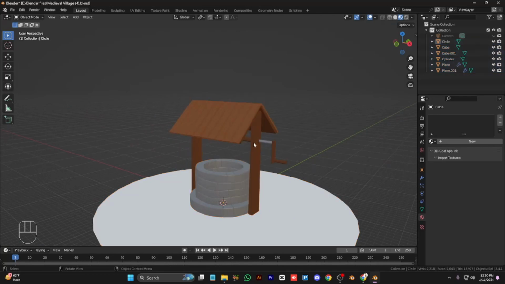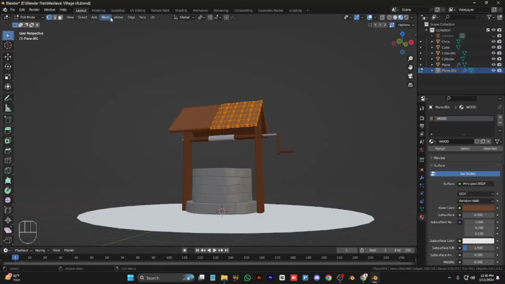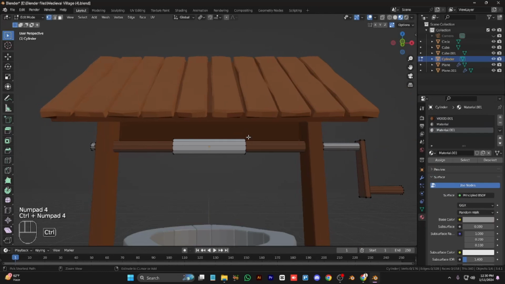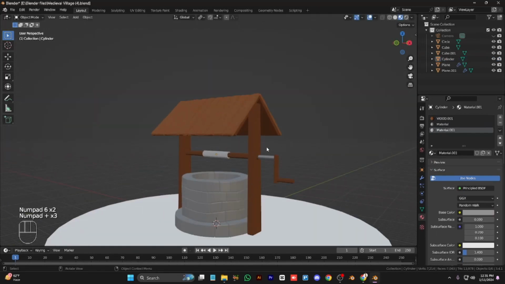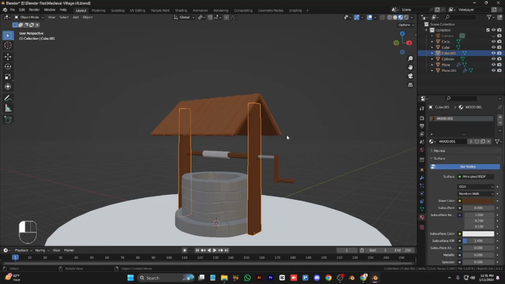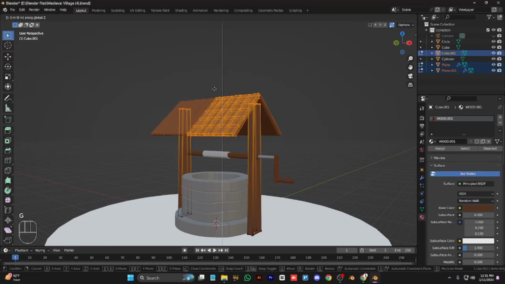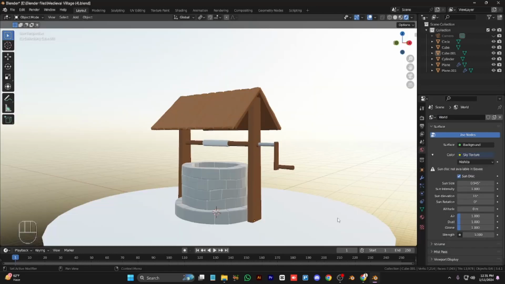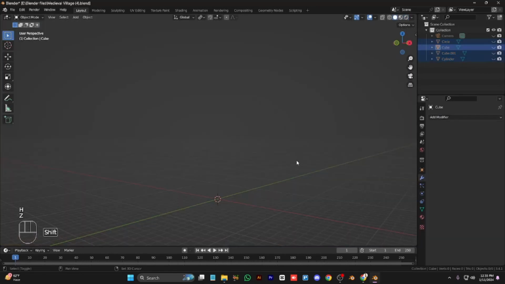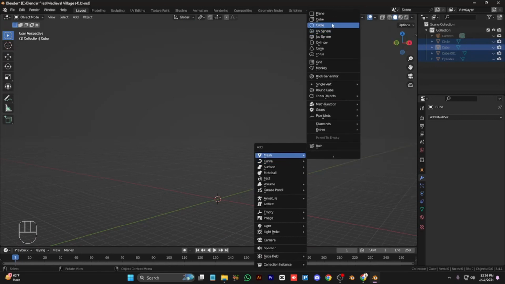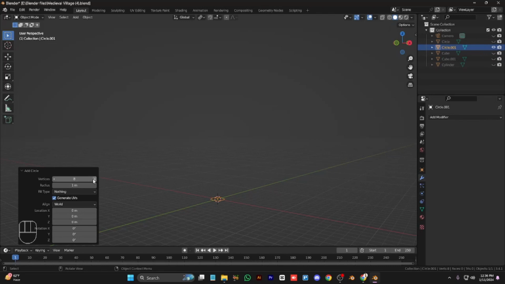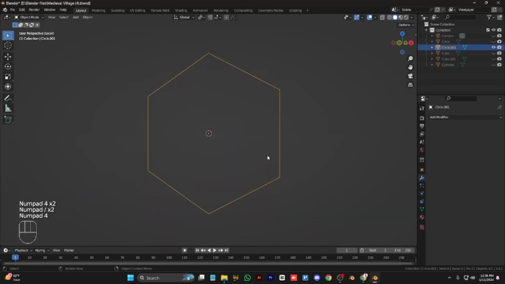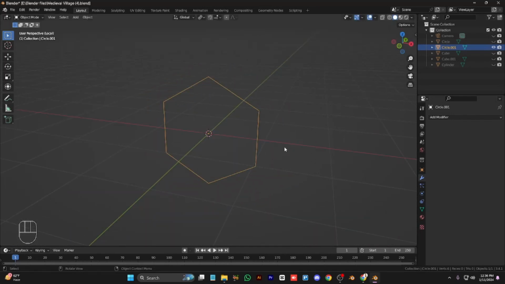Now our well is almost 80% complete, and select add a circle, then give the planks a little bit more distortion to enable us to see how it looks, and move the winch handle a little bit down and select these parts and move the top whole vertices a little bit down just like that to make it a little bit shorter so it looks good. And then add a sky texture to the world, to our scene world, then add a circle, reduce the amount to 6 or 8 as you like. 6 is enough for me.